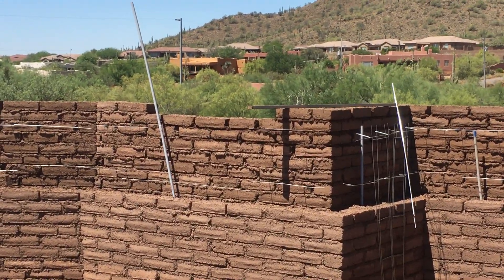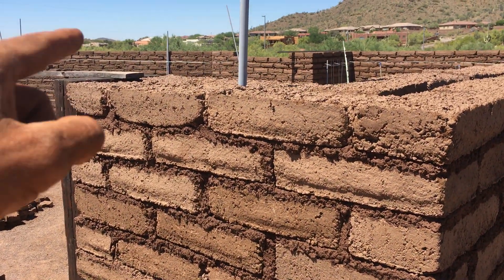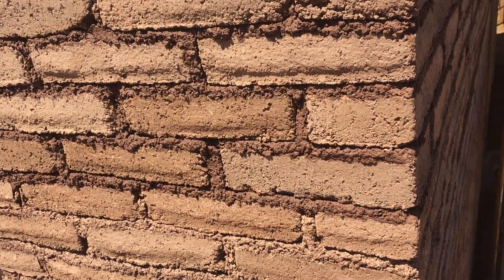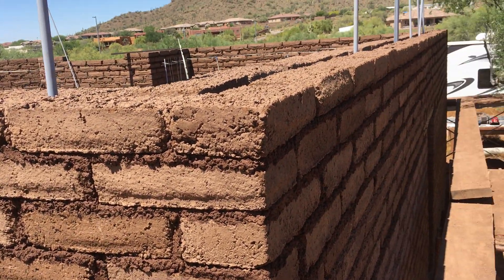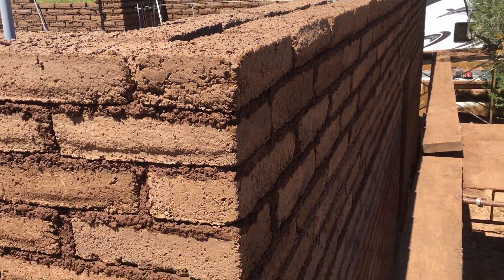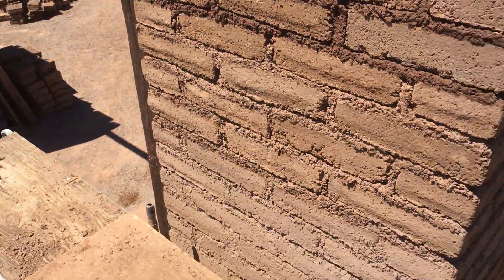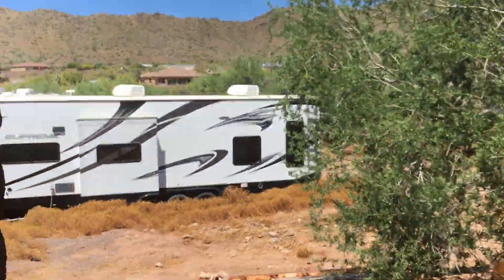We were down by four blocks — we ran out of mud. Each of these rows of block is called a course. We did four courses today all the way around, which is about 200 block and three mixes of mud — three times four is 12, so 12 wheelbarrows of mud. With 12 wheelbarrows of mud we were able to do those 200 blocks in four hours. That's because I was working with a master mason — if I did it by myself it'd take like eight hours, but we knocked it out of the park in four.